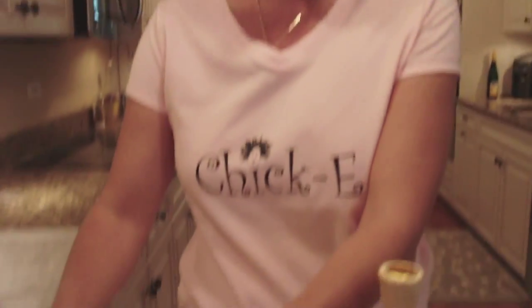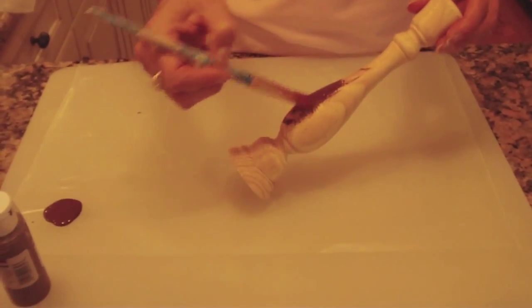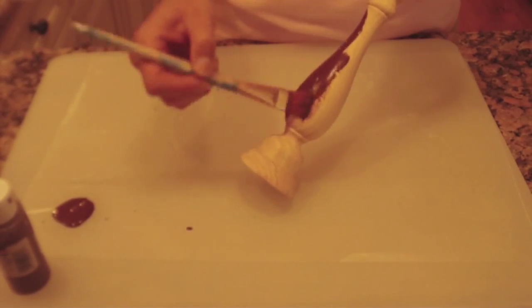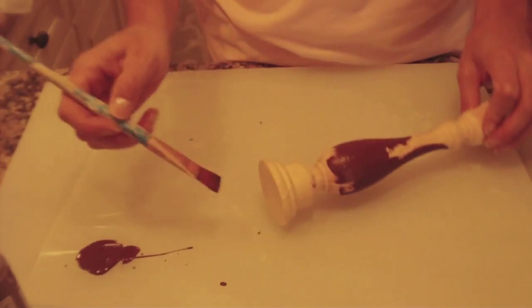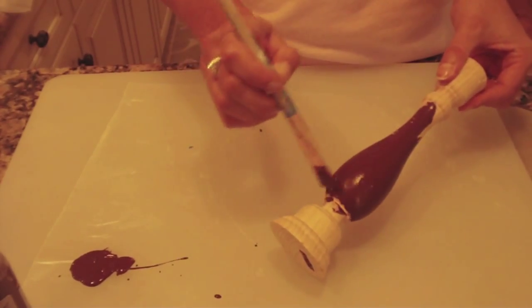So what we're going to do next is take a little bit of acrylic paint. I have burnt umber for the base. You have your paint brush and your paint. There's no need to be especially neat about it. Just put it down and you're going to paint right over it, getting it in the cracks and the crevices and all your distressing areas. There's no right or wrong thickness. Just keep painting, cover all the areas and don't forget the bottom too. I like to work on wax paper so that it's an easy clean up — nothing really sticks to it, works great.